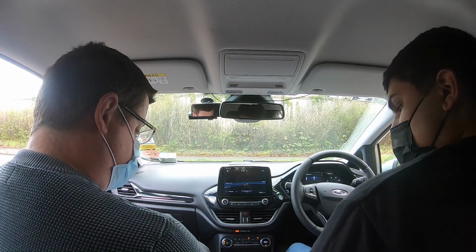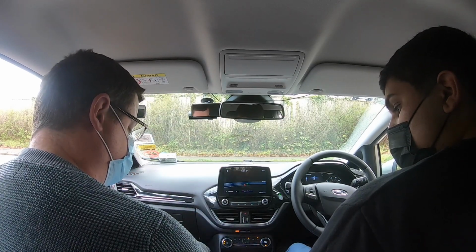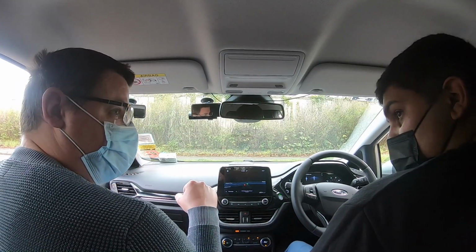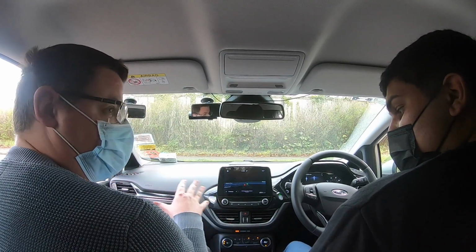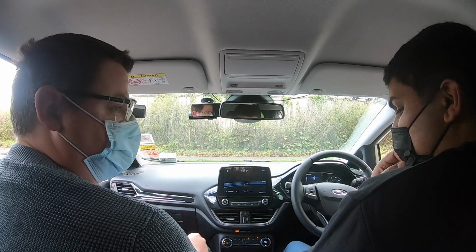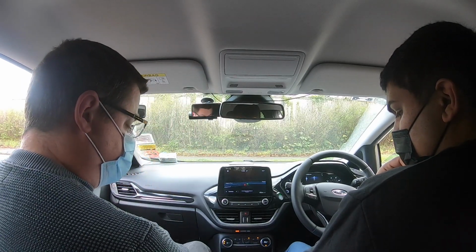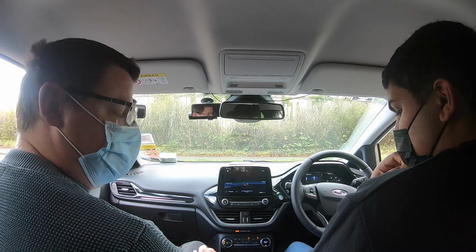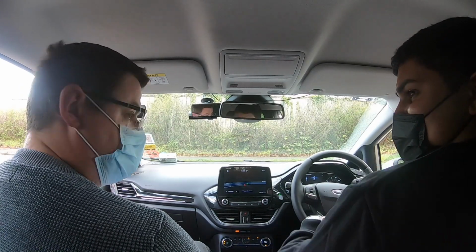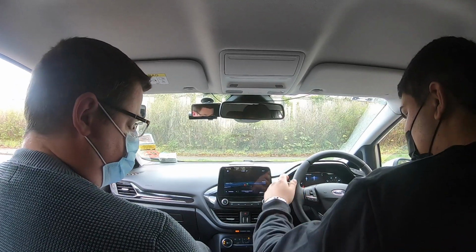A little thing for you as well, not a massive thing, but a lot of people ask when you come out of reverse gear, they say to me, do you need to press the button? So the button's basically just to go into the gear. To come out of the gear, you don't need to press the button. Even though it works, pressing it is not needed. Your clutch is down, isn't it? So you can just come out. And it'll work. The button's just to go in, but it doesn't need to be done to come out. Right, I could see myself doing that all the time. It's not a problem though. It still works. Just something interesting to know.